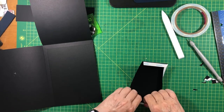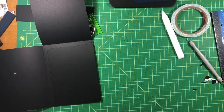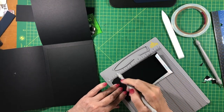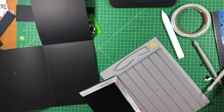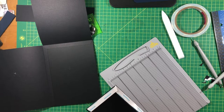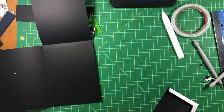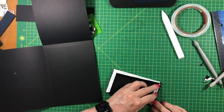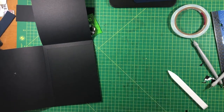I'll have to re-adhere that, but I'm just giving a little tug and pulling it over a little bit. Maybe I will end up scoring it just to make it neater. Okay, so I'm just going to score it right about there. Okay, and I'm going to retrim my corner. What you could do when you're making yours is just cut this pocket just a hair shorter than whatever the measurement says, and then you won't have to worry about it. If I remember, I'll make a note in the cutting guide.